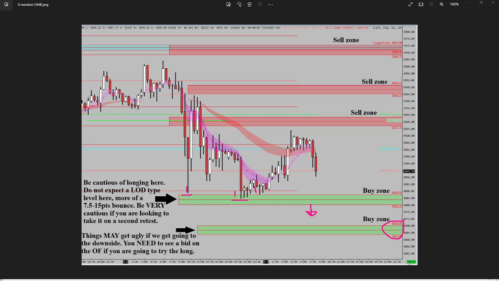So what happens? Well, this is going to go one of either way. We go below this, we're going to start running all these buyer stops. We go up from here, we run all the seller stops, and then the heat is put on these sellers to really defend their position, or else start ripping faces off. So let's move on to the next post.